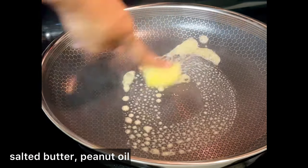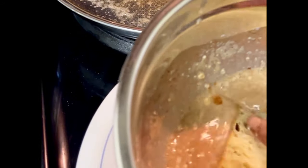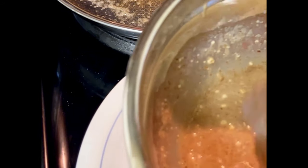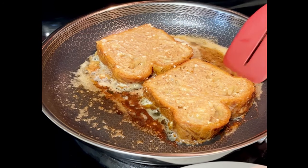And then I made the French toast. Salted butter and a little bit of peanut oil. And it was very important not to soak the bread this time. We don't want soft custardy insides of the French toast. It needs to be sturdy enough to hold a sandwich together.